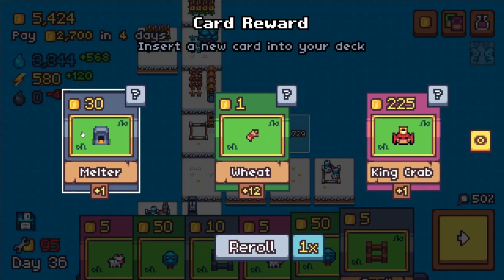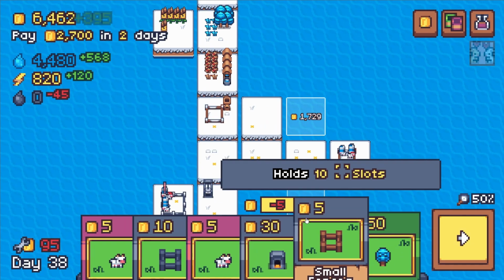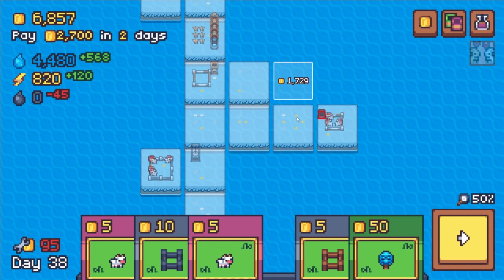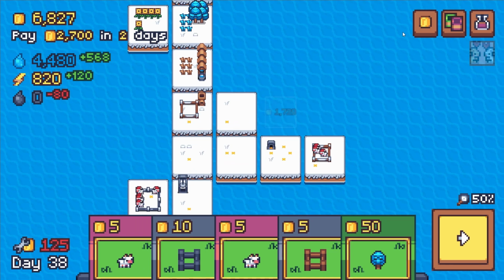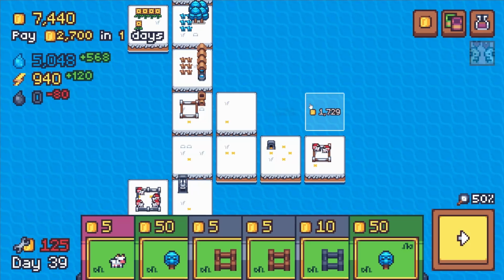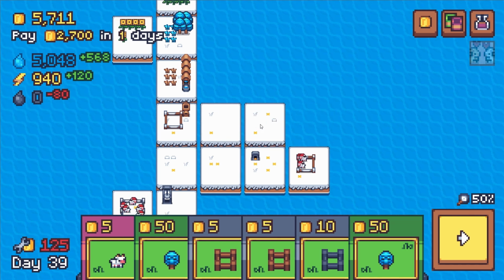More medium fences. Let's just hold on for now. Melter, we need one of those for sure. So let's get our melter in place, and that is going to be right here. And this will also allow us to kind of transition into corn, field corn, popcorn as well. So I'm going to be able to put my field corn right here.